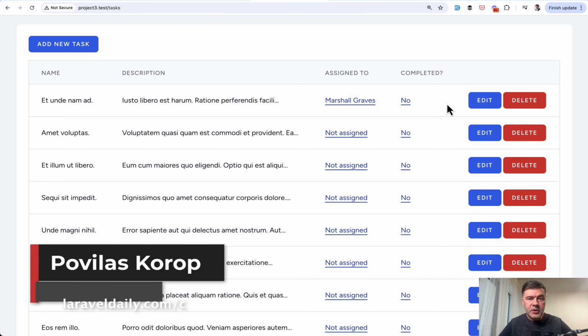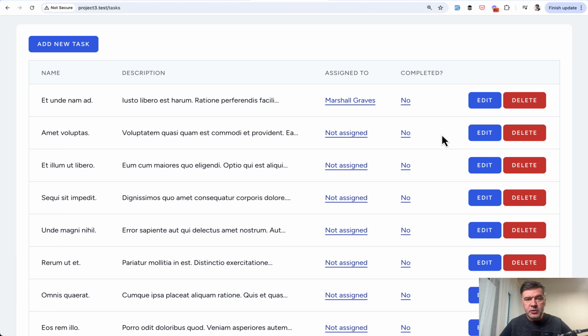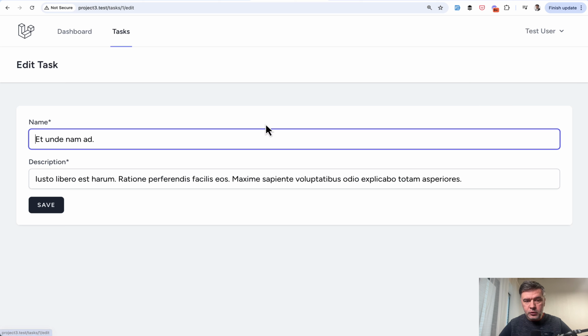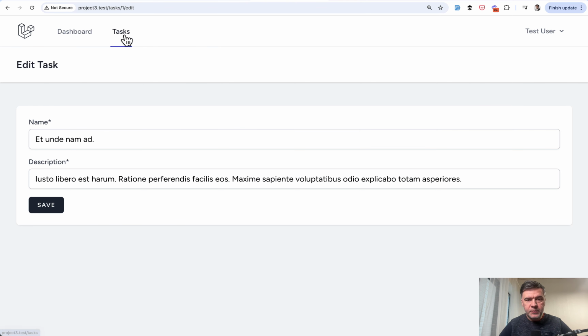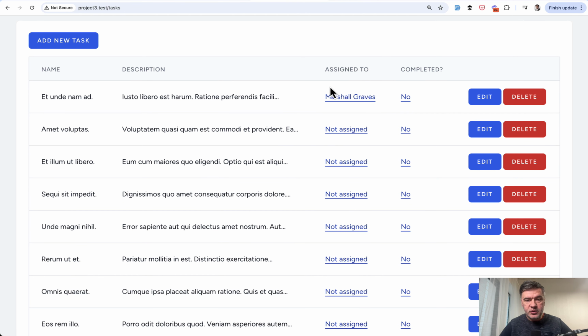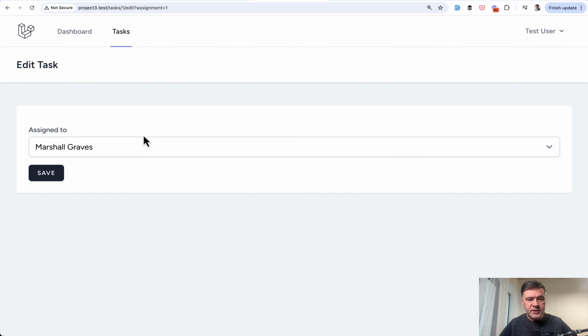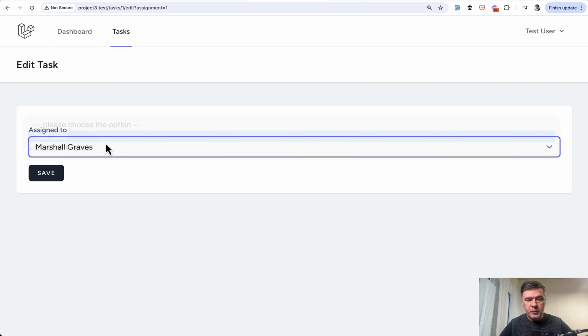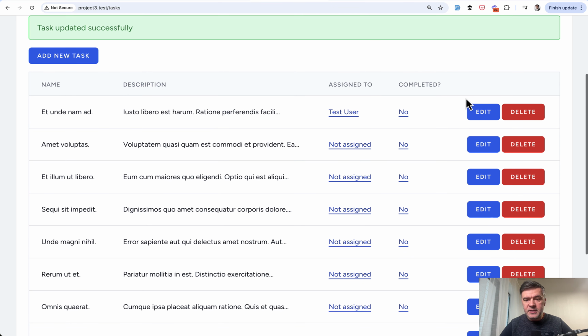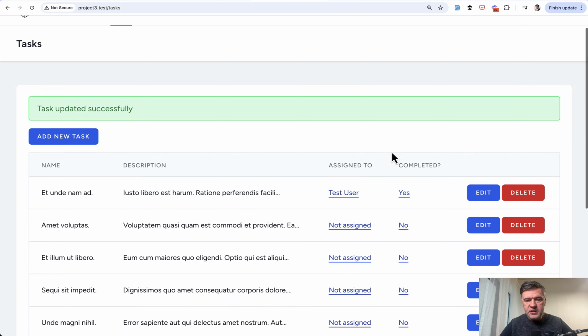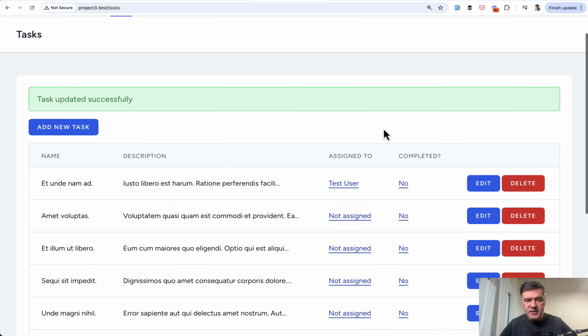Hello guys, in typical Laravel CRUD controllers, resource controllers, there's always an edit button. But what if there are multiple edit and update actions depending on which columns you want to update? For example, you may edit the full CRUD with a few fields, then you may edit the assigned-to person, just updating the drop-down of a person, and also you may update completed, yes or no, which would be just a toggle in the table, which could be an icon, but in this case it's yes or no.